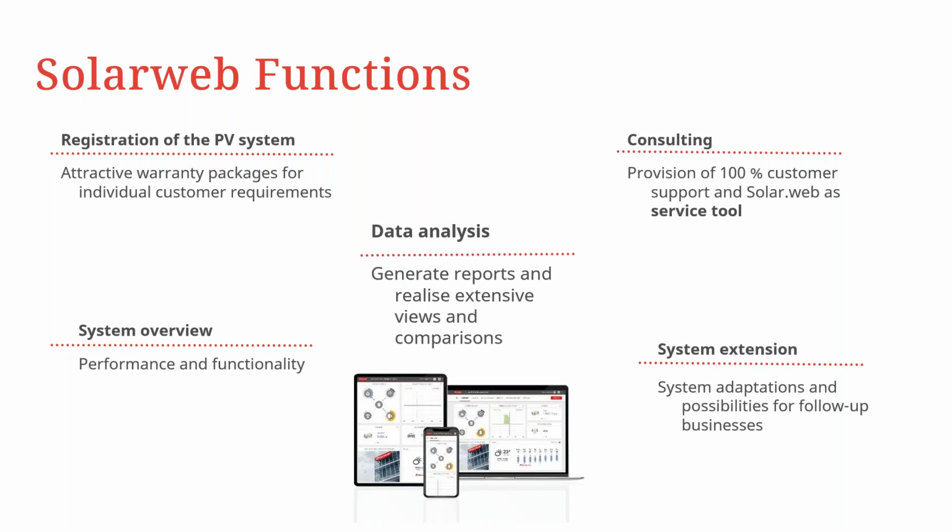So SolarWeb functions: you can do the registration of your PV system. This allows you to offer attractive warranty packages for individual customer requirements. So if a customer wants to extend a warranty, for example, this will allow you to do that extension through SolarWeb itself. You can also do system overviews. So again, the performance and functionality of the system is greatly monitored and analyzed through SolarWeb itself.